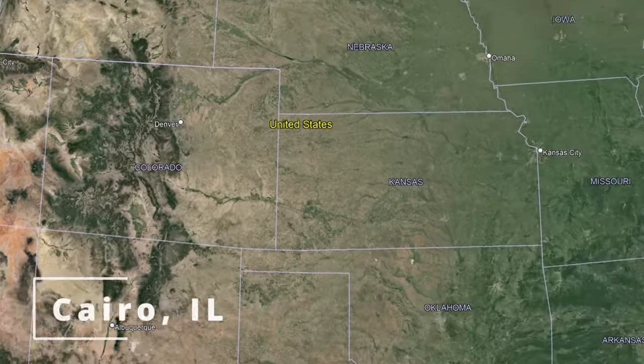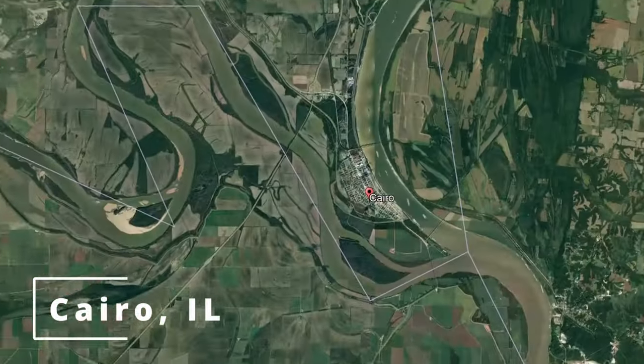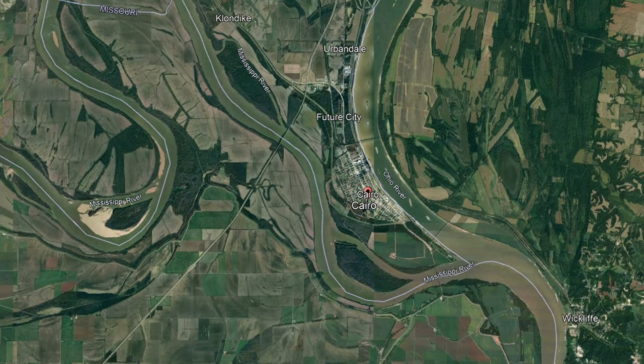We just had a great day. Wasn't the best hunt I've ever had, but it was the best hunt in another way. We're in a different place. Tons of history. If you get a chance and you really want to go down a rabbit hole, check out Cairo, Illinois. It looks like Cairo. The locals around here call it Cairo. Anyway, great day. Thanks again, guys.